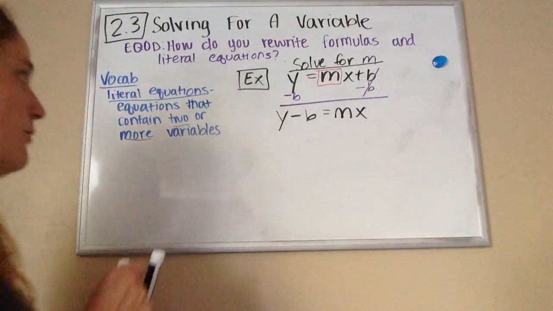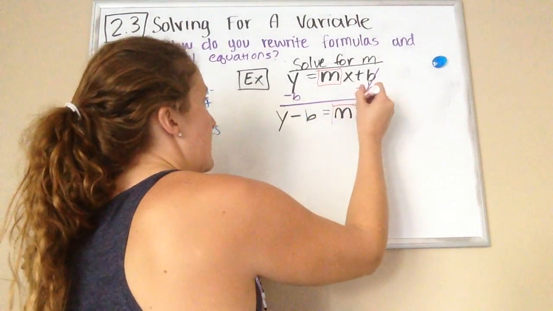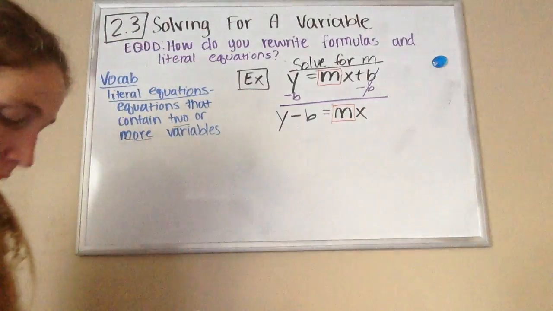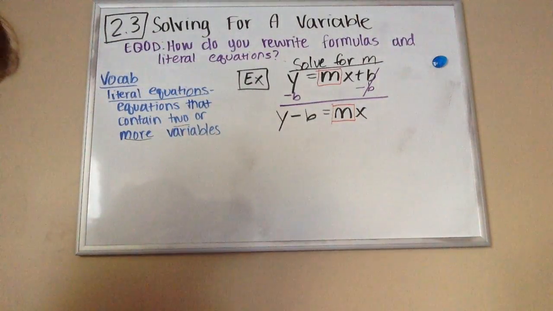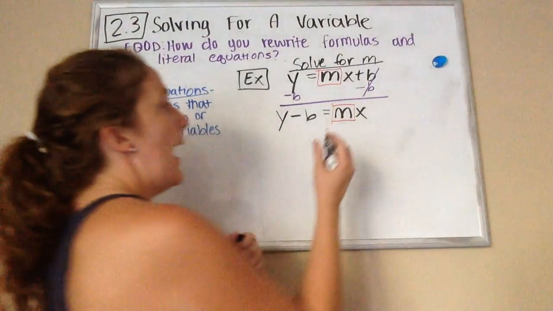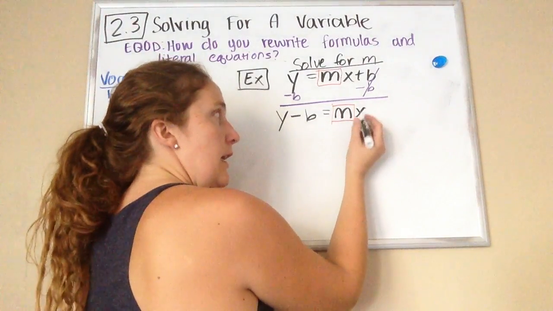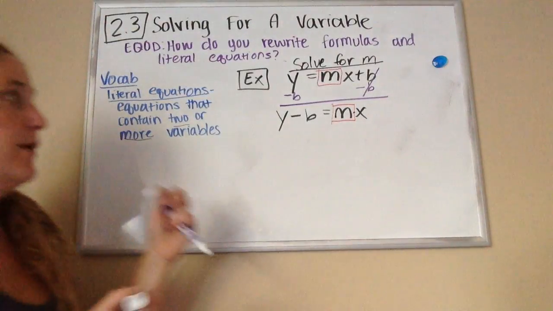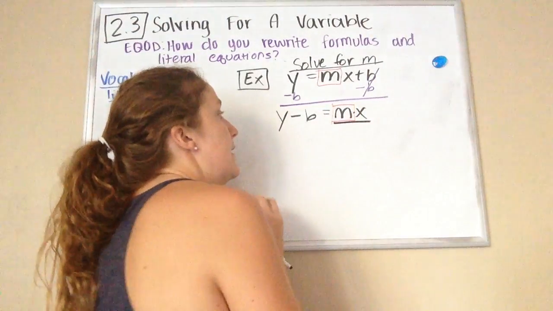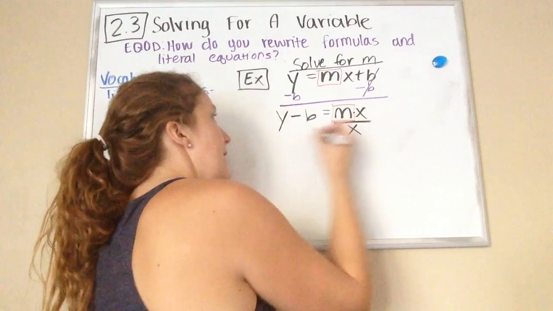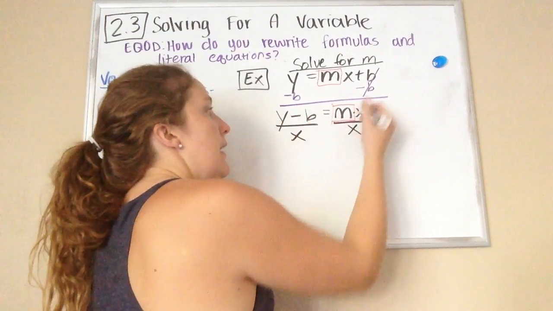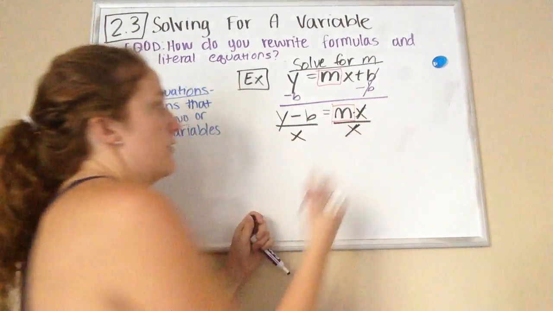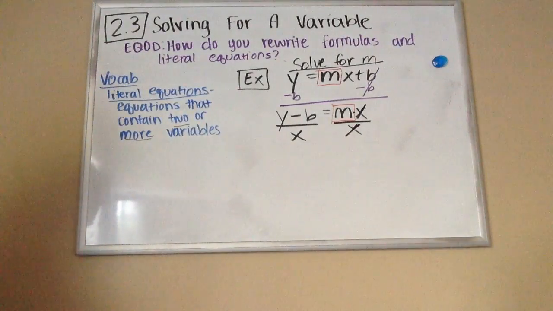So we still want to get our m by itself, we still want that all alone. And then we're thinking about, all right, well, what else do we have to do? So what's happening between our m and our x? Remember, we don't see it, but that's multiplication. So in order to inverse that, to undo that, we've got to divide by x, x over x, those cancel out and give us 1.